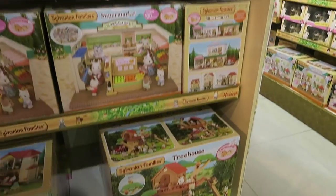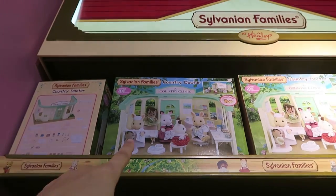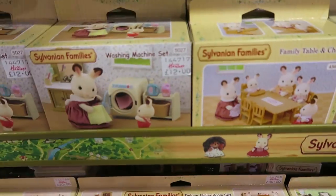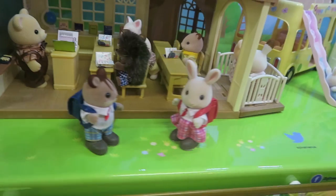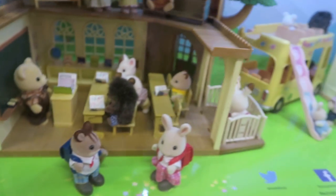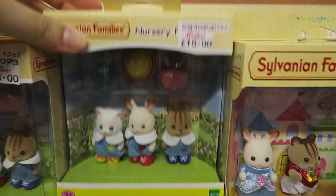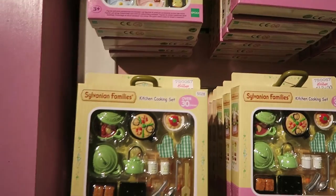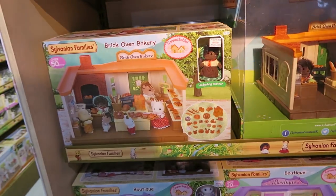They have a supermarket, a little treehouse, and even a dentist — that would make such a cute LPS dentist video! There's also a little washing machine. Some sets have little randosaru — those are backpacks children wear in Japan, traditionally red for girls and blue for boys, though now any colour goes. They're wearing Japanese elementary school outfits, it's adorable. There's a cake set, a curry set with little mittens, and a roast dinner set. I found the bakery set — it's £50, so maybe not today.